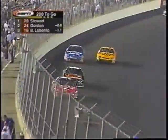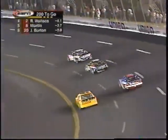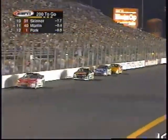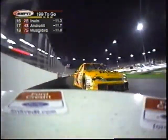Well, the 6th, 7th, 8th, and 9th place cars, BP, are really going at it. They sure are. Here comes Bobby Hamilton. We've seen this Kodak Film Chevrolet run awfully well. He's finally caught up to these fast cars. What can he do with them? He's been able to work as well on that low side of the racetrack as anyone. DJ was up there trying to pass the 60 car. Jeff Burton got by him on the outside, and then Jeff finally worked and got by Jeffrey Bodine down on the inside. And while all that was going on, Rusty Wallace passed Mark Martin for the 4th position.